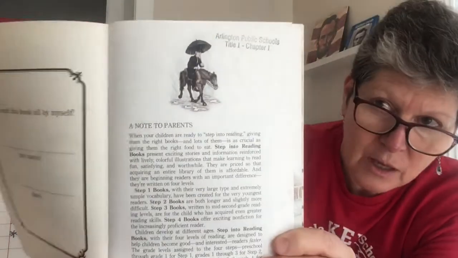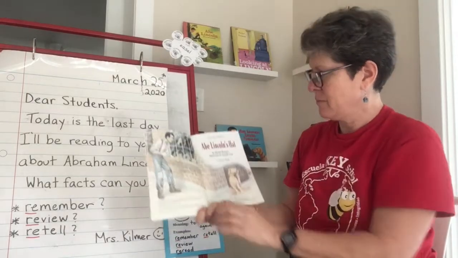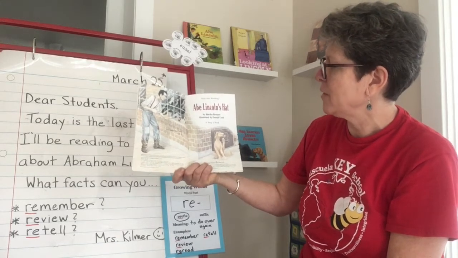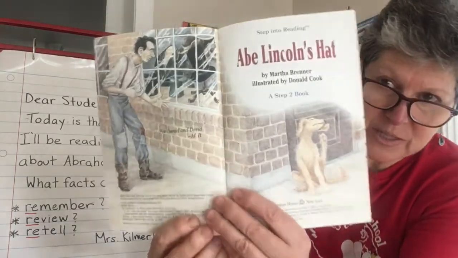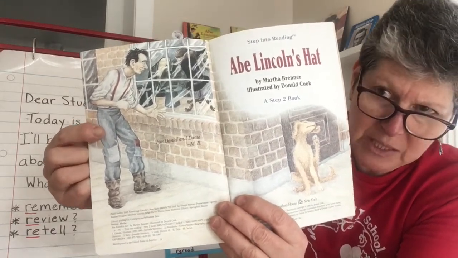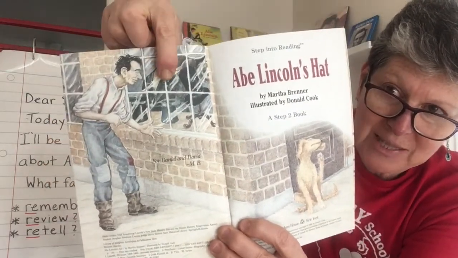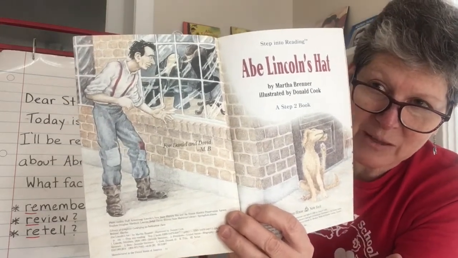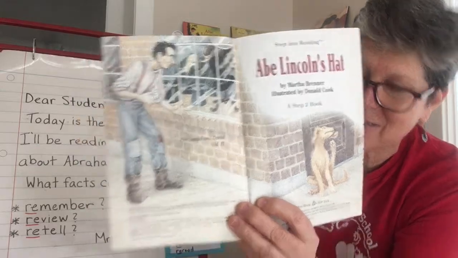There's a little picture of Lincoln. Looks like maybe he's on Old Bob in the rain. And here on the title page, it says Abe Lincoln's Hat by Martha Brenner, illustrated by Donald Cook. And there is an interesting illustration where it shows Abraham Lincoln, maybe a little bit younger and maybe not with so much money. He's dressed kind of with patches on his clothes a little, and looking inside a shop window he sees a top hat, a stovepipe hat. Maybe that's trying to tell us about what it might have been like the first time he looked and bought one of those kinds of hats.